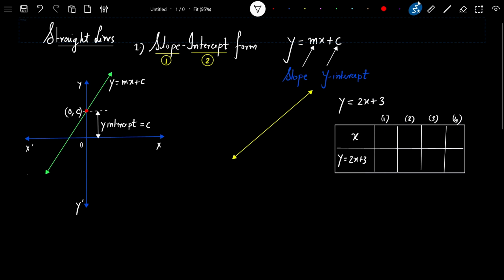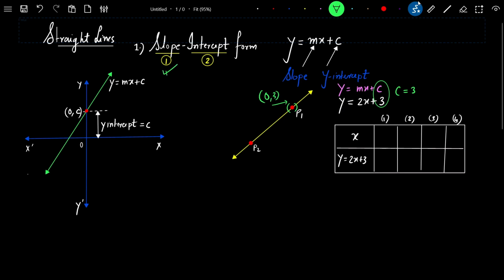If you see this particular line, all I need to draw it is basically two points. Let me call these points P1 and P2. Once I have two points, I can draw a straight line. Looking back at what we just saw, one of the points can be very easily understood by looking at the equation y equal to mx plus c and comparing it: in this case c is equal to 3. So this point is known to us. This point would be (0, 3). We just need the other point, and once we have it, we can easily plot our graph. Now, how do we get the other point?